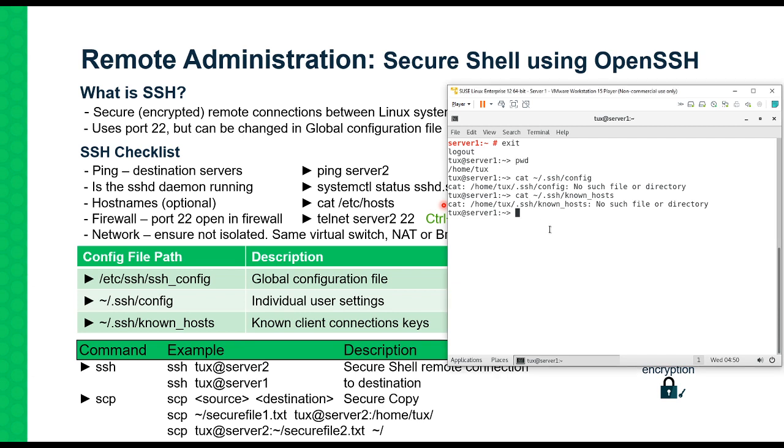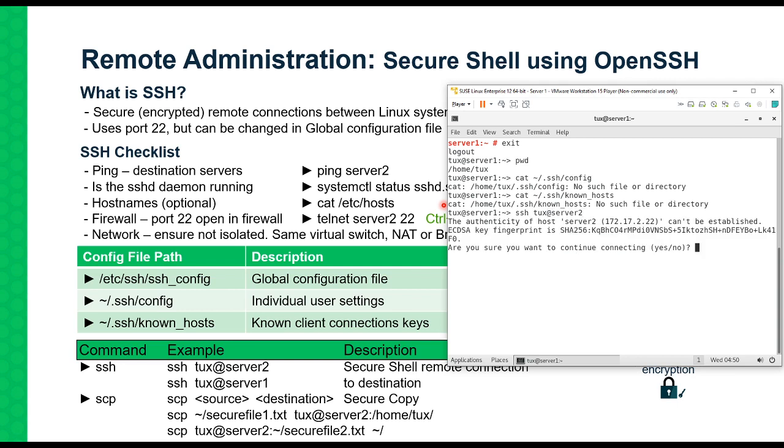Let's try to connect to our server 2. And before we do that, let's ensure and see what will change here should we make a successful connection. We're currently at Tux at server 1. Alright, so we'll attempt to connect to server 2. So I'll get Tux at server 2. And now this is the first time that we make a connection to server 2.